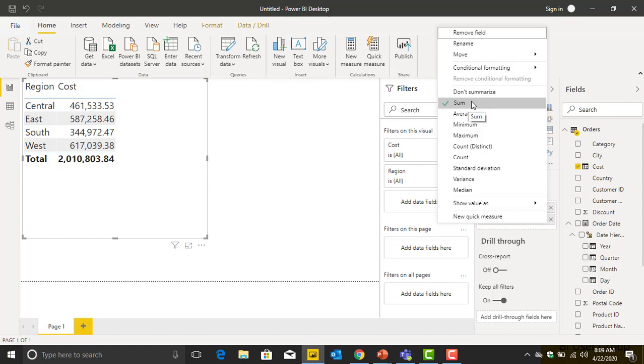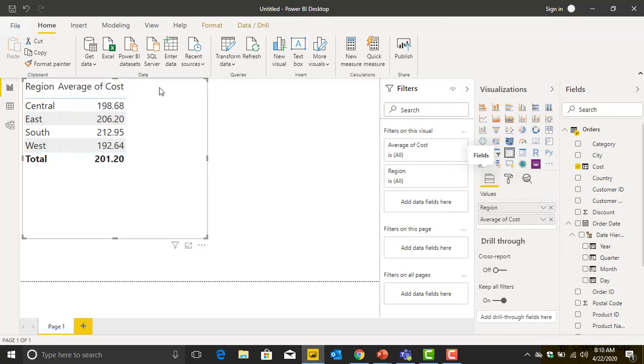By default, it will always report sum for a numerical field, and by default it will always report count for a text field. If I change this to average for a second, the values here are going to change to average. Now you can see the value has changed to average, and I'm just going to go back and make it sum.